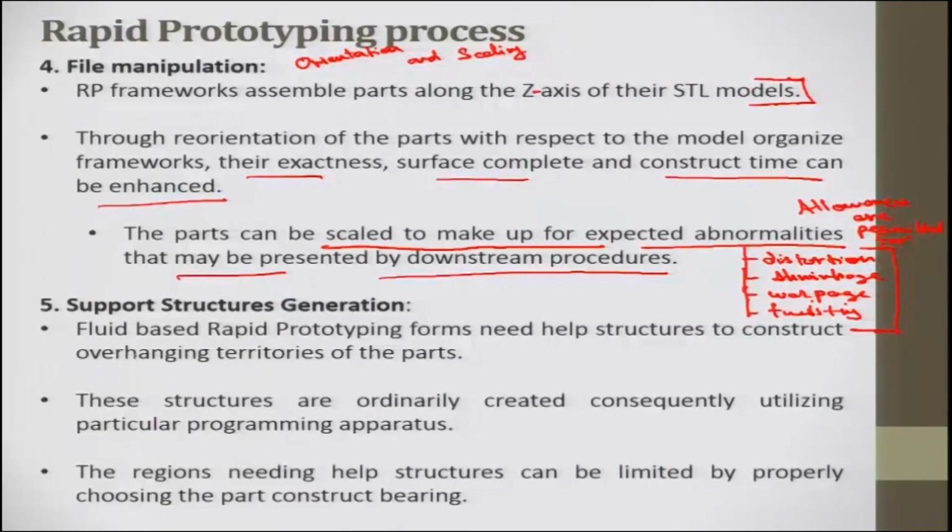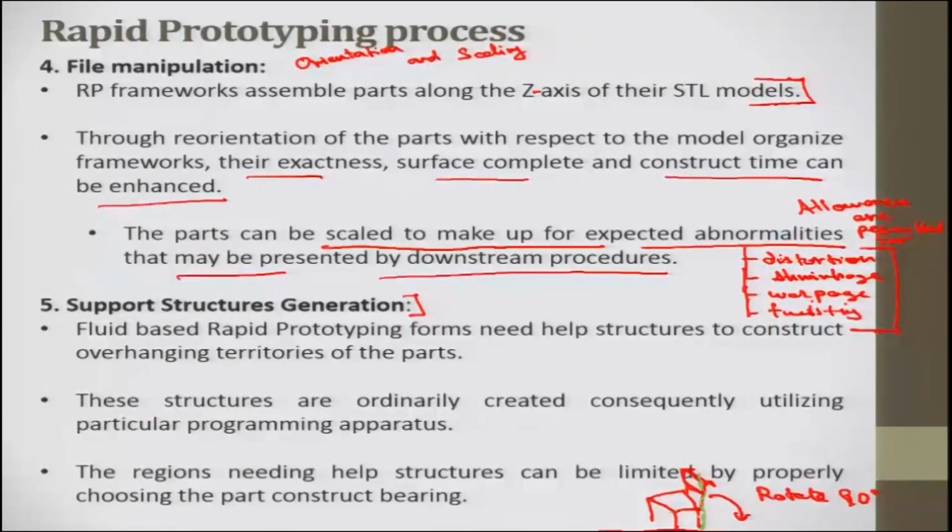Then the next step is support structure generation. If I need to manufacture, for example, a chair using a rapid prototyping technique, we need to have this support structure. First thing is orientation. Could we or should we manufacture the chair with this orientation only, or could we rotate 90 degrees, or use this part, that is the back part, as our base and then manufacture.